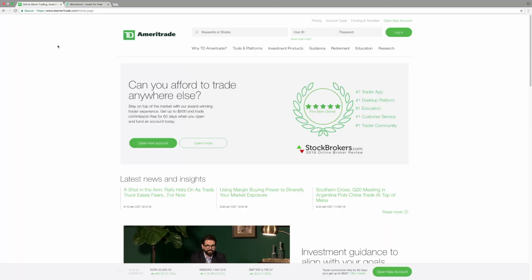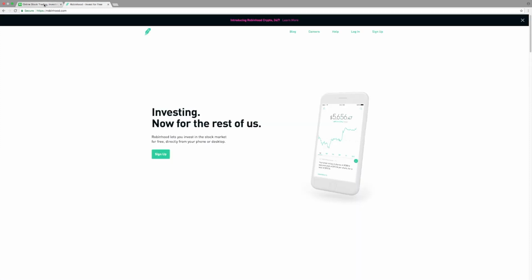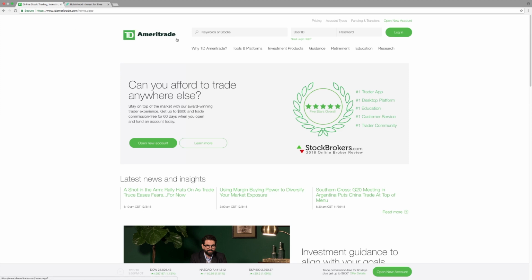So the first topic we're going to talk about is choosing the right type of platform for your stock trading or brokerage account. There are two main ones that I'm going to talk about today. The first one is TD Ameritrade and the second one is Robinhood. TD Ameritrade is a really good company, and the benefit of having them as your brokerage account is that there are a lot of educational videos, and you could also get up to $600 in commission-free trading for 60 days. You have to deposit $3,000, which is a lot of money, but if you have the $3,000, why not go for it and get that free $600 of free trading.